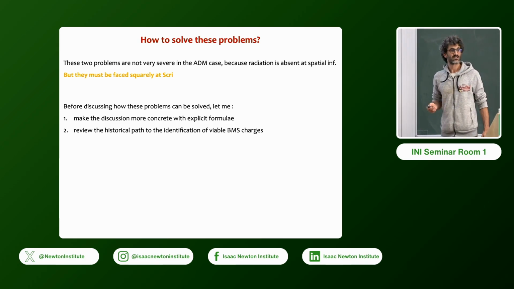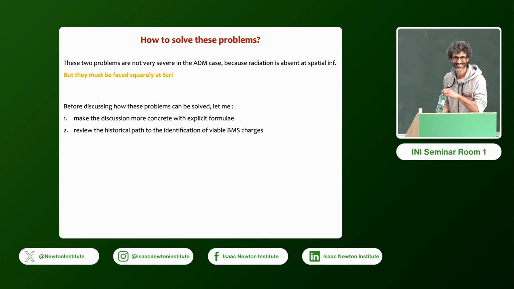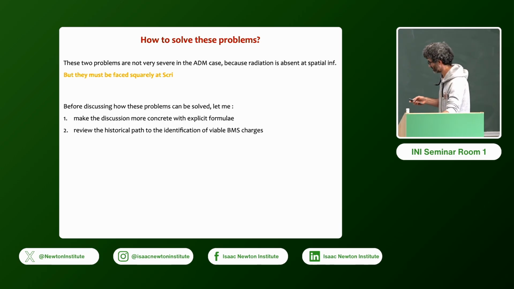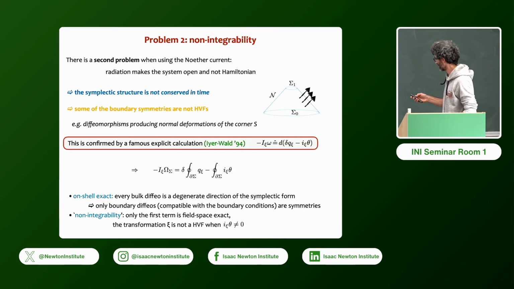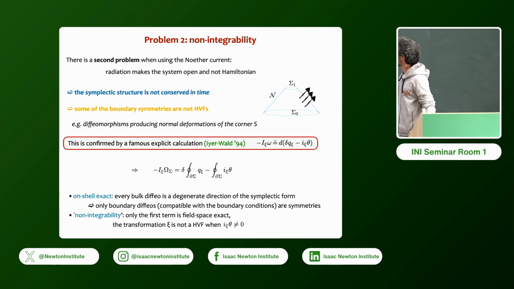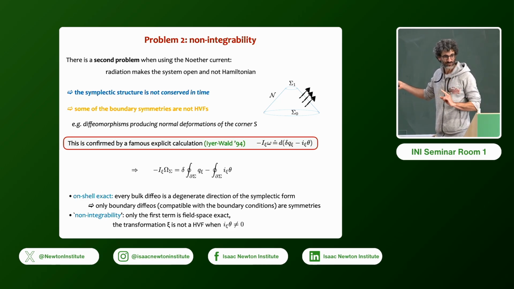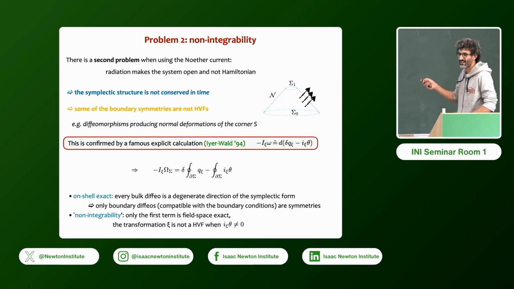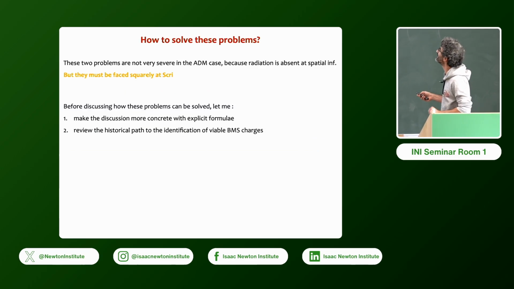So, because, yes? Is that true for all values of u, or can I give it boundary conditions that you're going to minus infinity so that? Yeah, this would be for an arbitrary cut. Typically, if you now go to u minus infinity, you would assume no radiativity there. And then if you choose the right symplectic potential, so if you fix the first problem, you will fix also the second problem with non-radiative cuts. So with non-radiative boundary conditions at initial and final, it will be fixed. But you have to use the right theta. I will explain this in a second. If you use the wrong theta, even that won't work. So let me get to that.